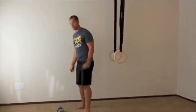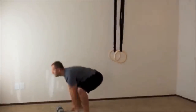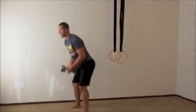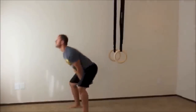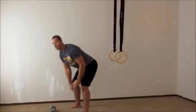Then you do five reps of the touch jump — this is a burpee without going chest to ground, so all you do is touch the ground with your hand, come back up, and jump. Five reps. And finally, take your dumbbell or kettlebell and do five swings using hip extension. Just five simple reps of each exercise.